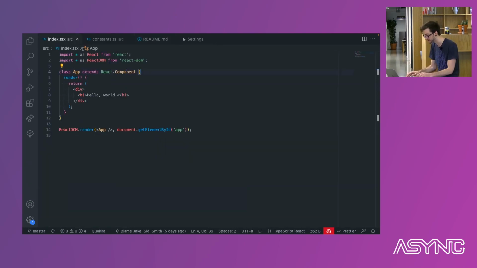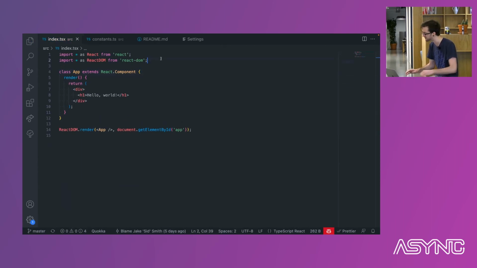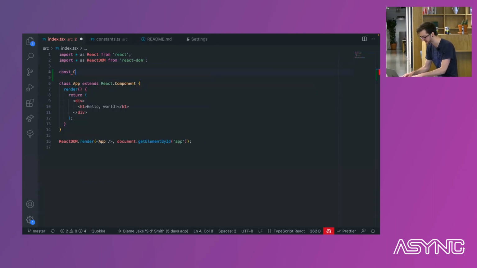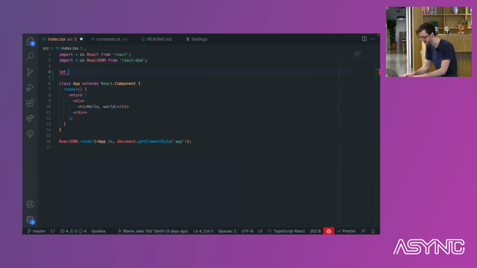Let's add some code here, and I'm going to spoil the next part of the talk. Okay, what's something I can fix real quick? Something I see people do all the time is, say I've got a component. Oh no, this is going to take me too long to work out. I should have prepared examples more at the start. I don't know, like an ESLint error of some kind. Do I have any ESLint rules on the let thing? There we go. Let's just use our thing here again.